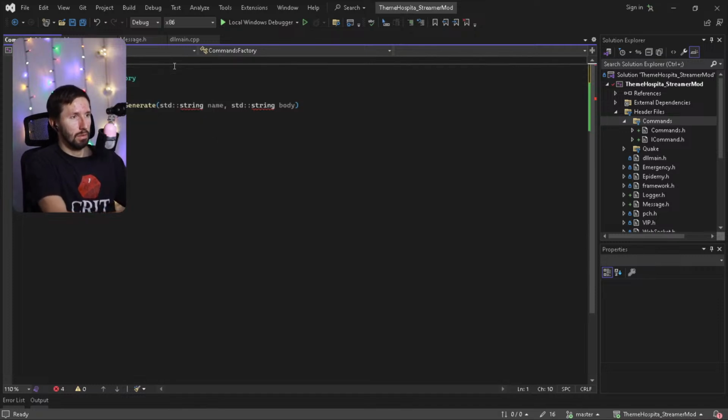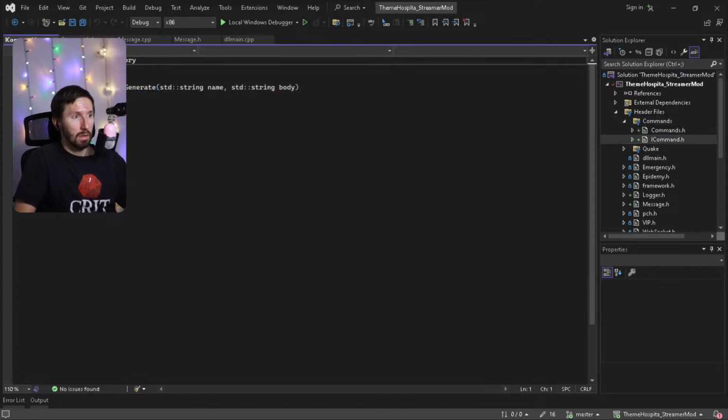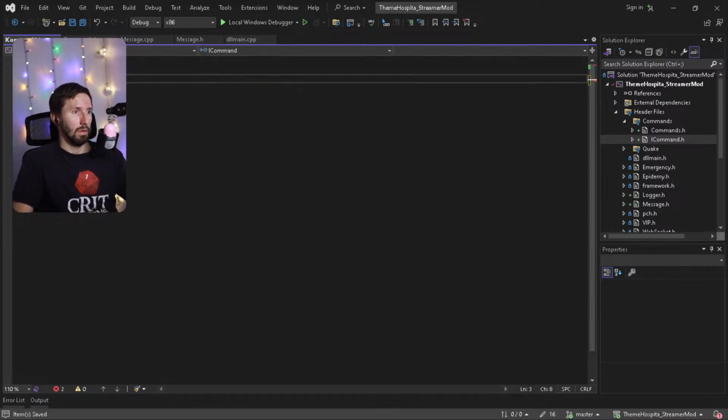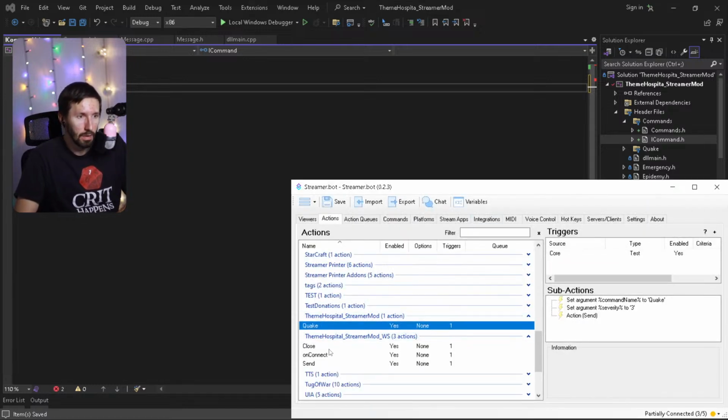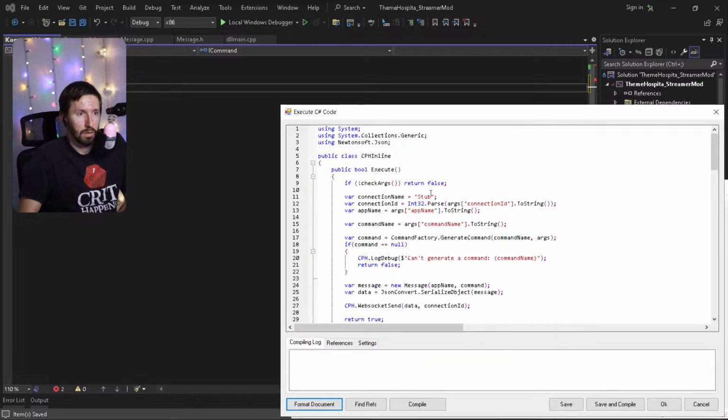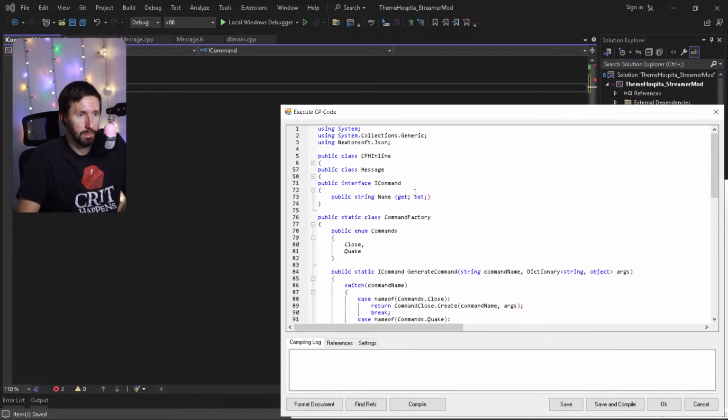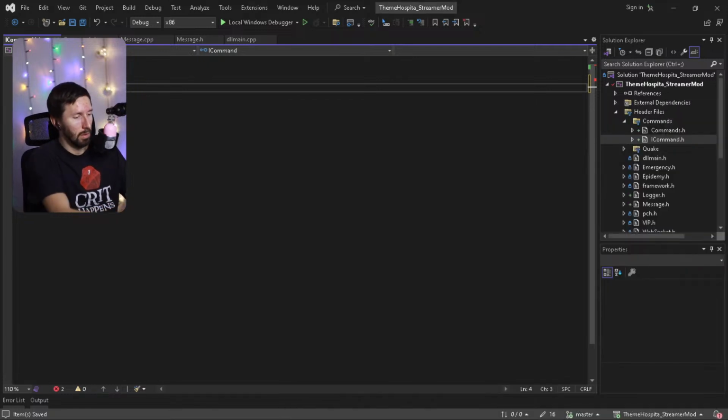Include I command hash. Command will be I command interface, and it got, where is our, so this is basically a name.